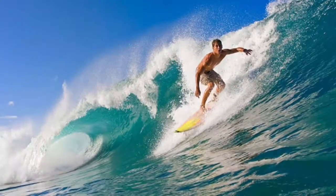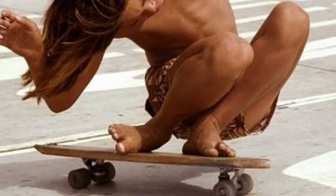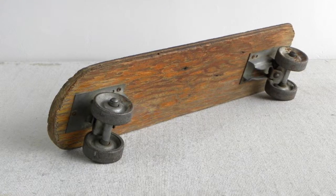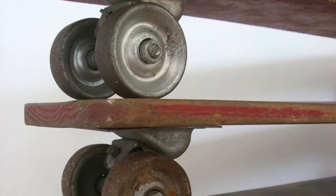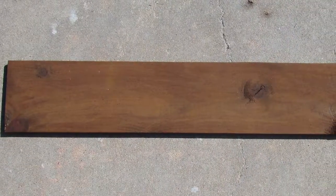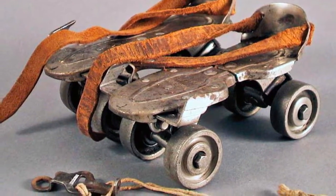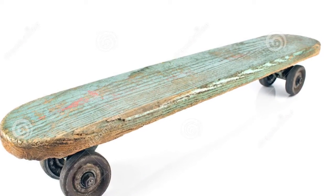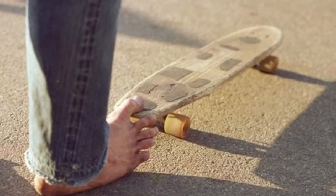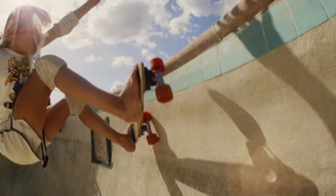It was to imitate surfing, and that's why a lot of the first skateboarders had a lot of surfing style when they were skateboarding. No one really knows who invented the first skateboard because it seems like a lot of people had the same idea around the same time. But the first skateboards were originally made from a piece of wood and old rollerblade wheels on the trucks. They would put them together and just ride around on it. Also, it was originally to imitate surfing, so they would ride and do maneuvers with bare feet.